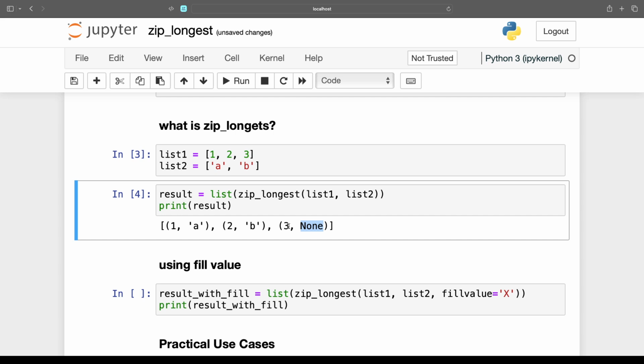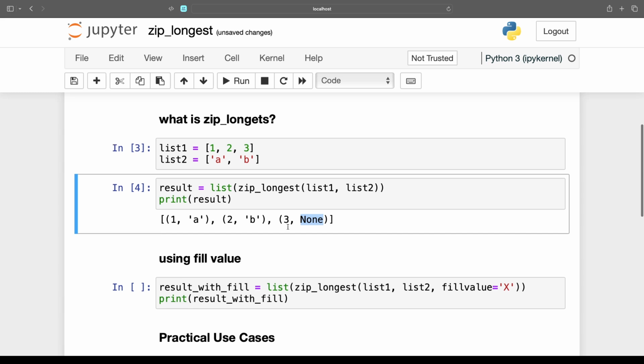So that's the default fill value from zip_longest. In this example, zip_longest pairs the elements from list 1 and list 2, but when list 2 runs out of elements, it fills the gap with None by default.